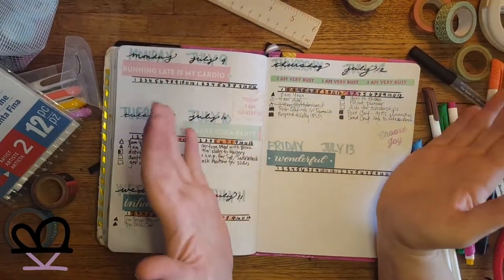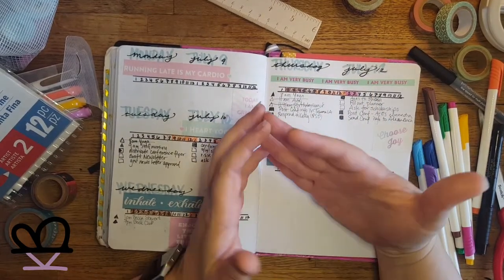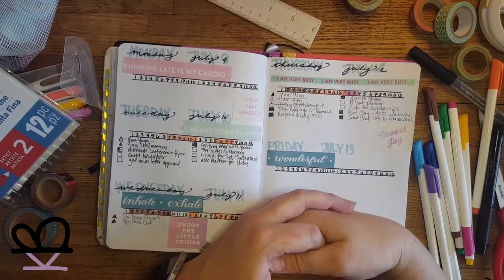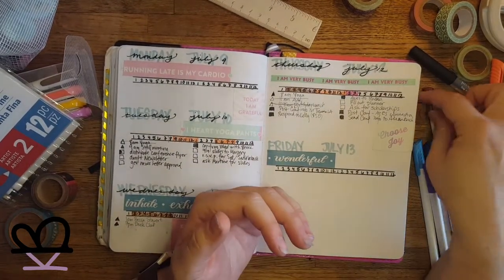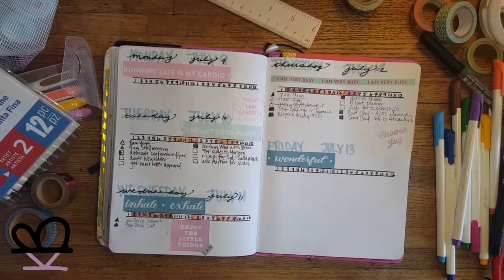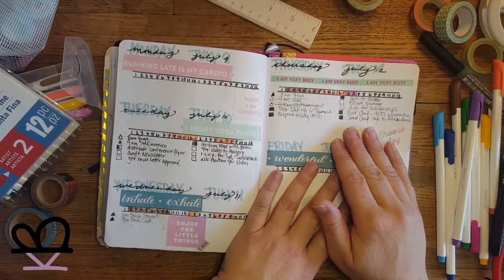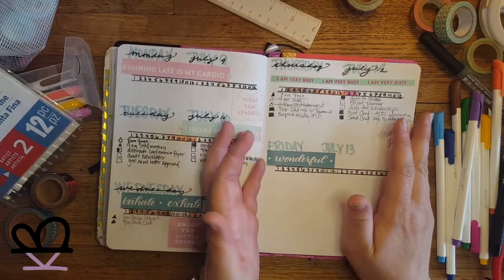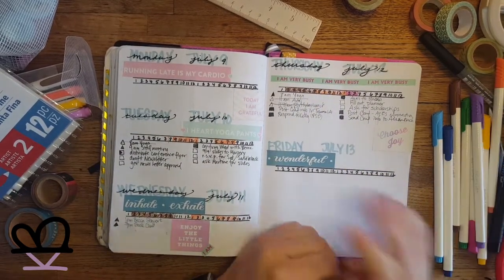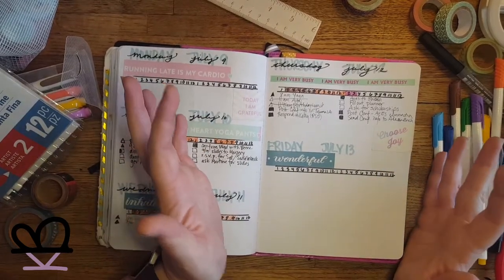This gives me an idea of what my blocks of time are. I can also recognize when I'm spending too much time on my phone or in front of the TV — that's not really self-care for me, that's just relaxing — and I can be honest with myself about where I need to adjust my time. Or if I notice there's no purple on here, I realize I had yoga at eight o'clock and need to add it. We don't have to be perfect; we're just getting an idea of what we're doing.